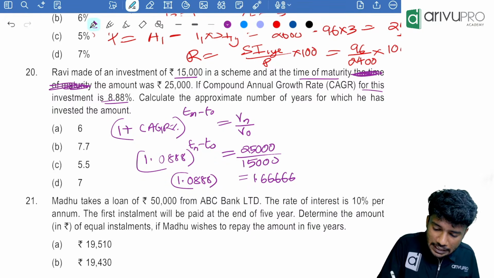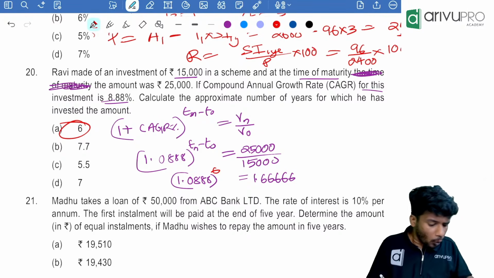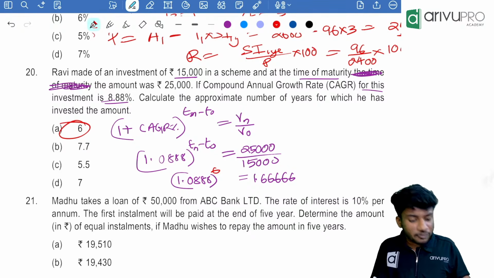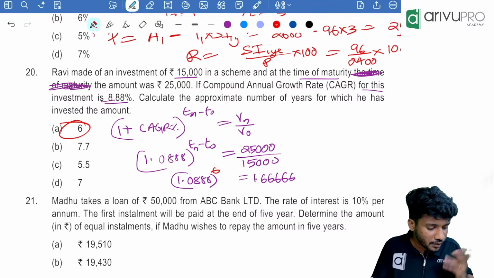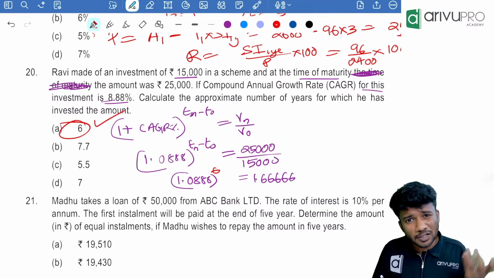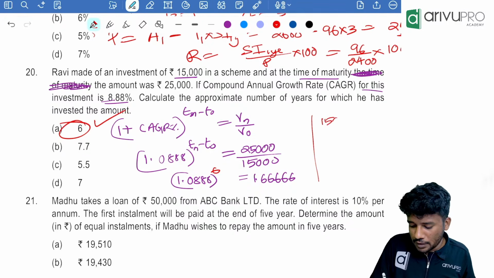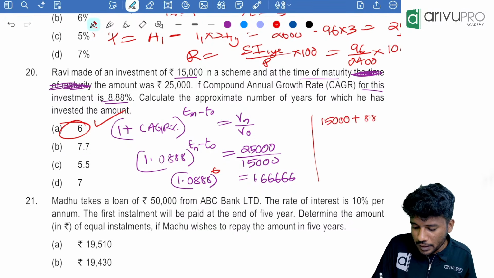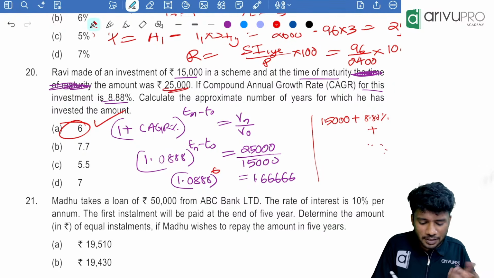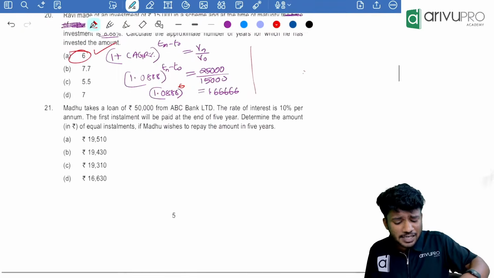That means 1.0888, the entire thing raised to the options here, people. Try option A. Everyone try option A. You can check whether LHS and RHS are equal. Everyone can type 1.0888 multiplied 5 times. 1, 2, 3, 4, 5. You are getting 1.666. Option A is the answer. This is one method, or you can use the compound interest amount method also. Like how will you use it? 15,000 plus 8.88 percentage, plus and so on, till how many times you click and get 25,000. That will be your answer. That way also you can do, but this is better, with less chance of error.